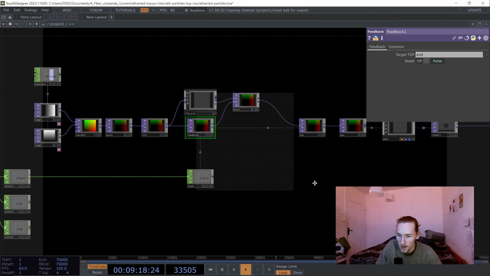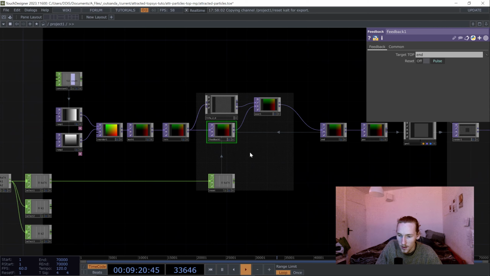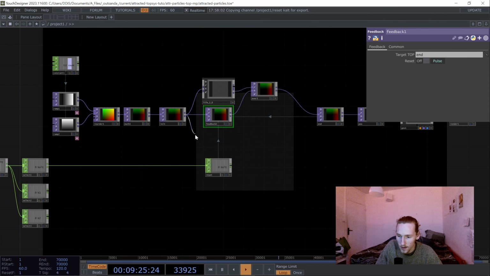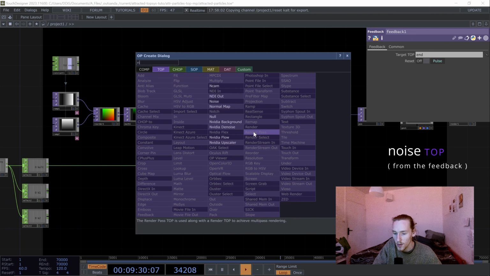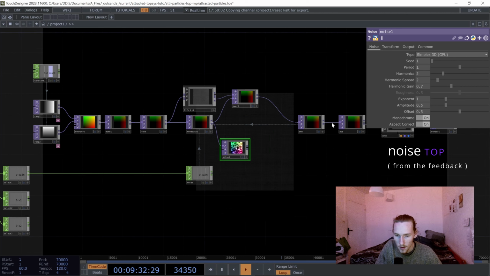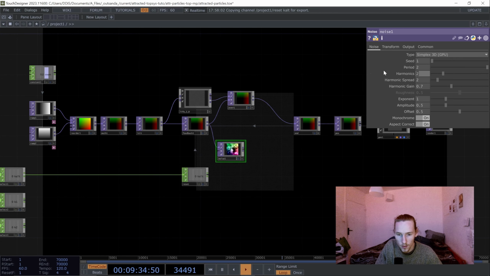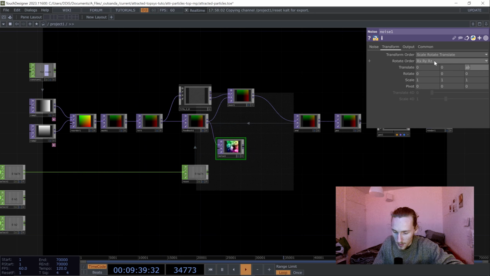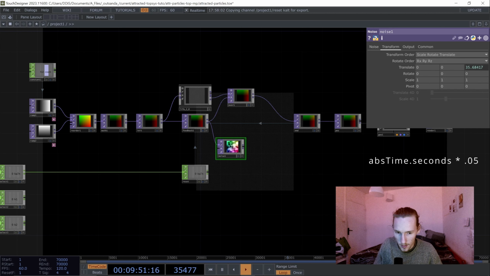Great. Now we need some kind of movement also for our particle system, so let's add a noise from the initial here, or actually from the feedback. So let's add a noise, turn the period to 2, harmonics to 10, and in the transform let's type this expression: abs(absTime.seconds) and 0.05 times 0.05.